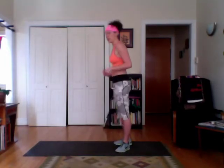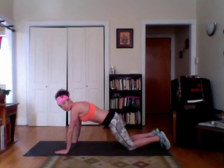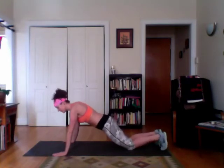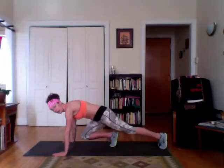Next one, we're working our arms and core. We're going to do a push-up mountain climber. There is a modification here — you can be on your knees the whole time. If you're on your knees, you have your toes down, bringing that chest right to the ground. You come up, bring your knee in, back down, bring your other knee in.